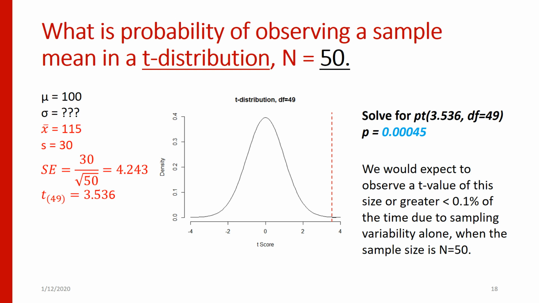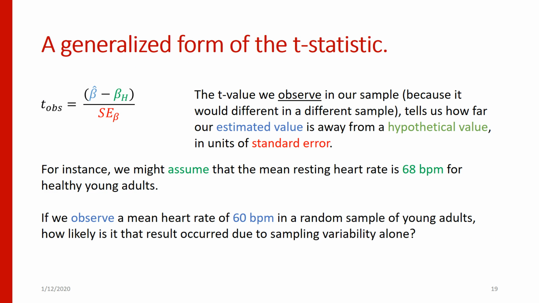So by being able to understand those distributions and then calculate the probabilities that correspond to those distributions, this allows us to make inferences about the likelihood of an event given a certain set of assumptions. And this is very powerful when it comes to drawing conclusions from our data. For instance, we can generalize this t statistic to take a form something like this. So we'll have our t observed value, and we refer to this as t observed because it's what we saw in our sample. And we might get something very different if we took a different sample, right? So it's good to refer to this as t observed to dissociate it from other t values we might calculate. And this tells us how far away some estimated value is, right, from a hypothetical value.